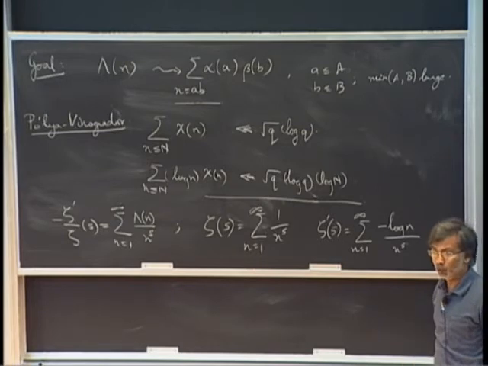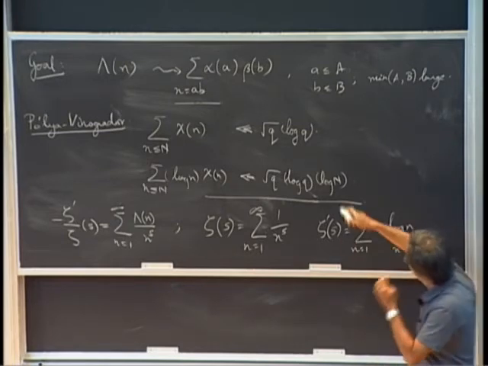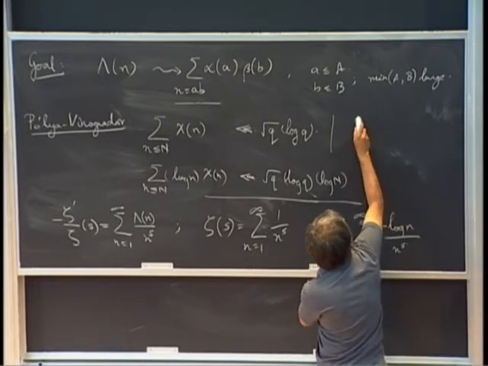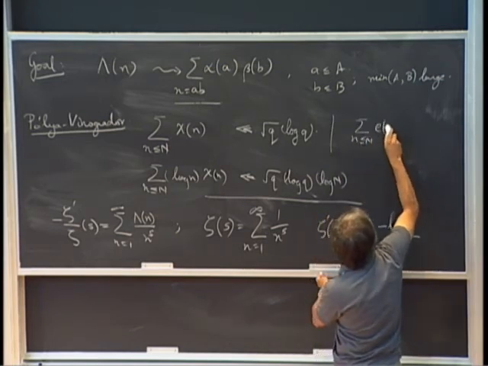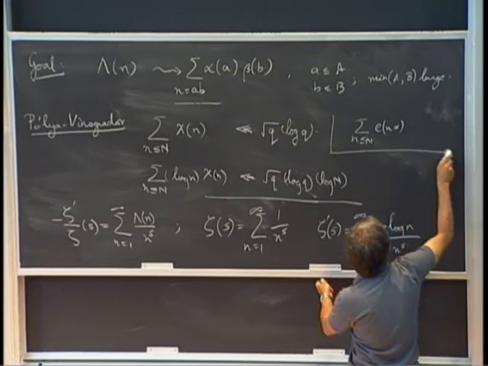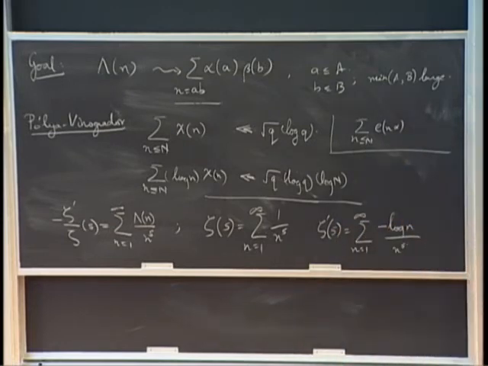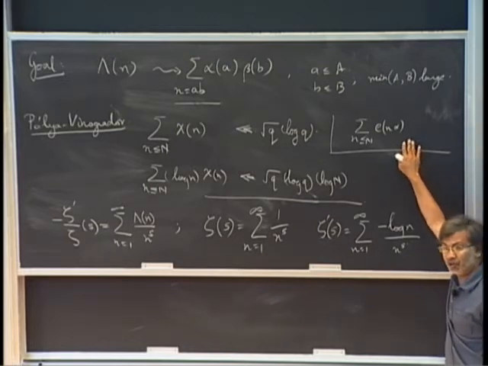Where you can use something like Pólya-Vinogradov, or the analog of this is that if you want to sum n up to n e of n alpha, then this is just a geometric progression, and again you can just write down explicitly what that partial sum is. Okay? If I want to think of ternary Goldbach, I might want to think of things like this.